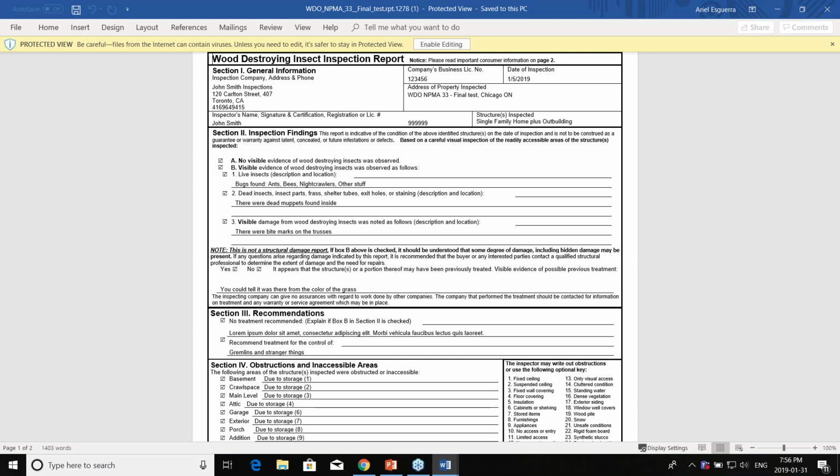Action list works exactly the same way. The output of action list looks the same as it always has. Remember, it's not a home inspection report. You do not want it to look like your home inspection report. This is going to be produced by a buyer or a buyer's agent and is going to be appended to an agreement of purchase and sale. So action list still works great and does what it's supposed to do.